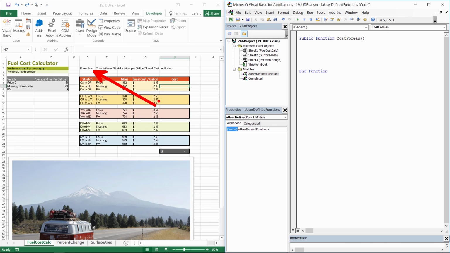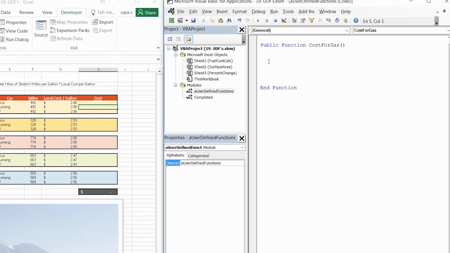So in this case, I only go on road trips about every 6 months or so, and every single time I have to remember how to do this function. So I am just going to program it, and from now on, I won't have to do the formula at all. I'll just do this really cool function. So here we go.